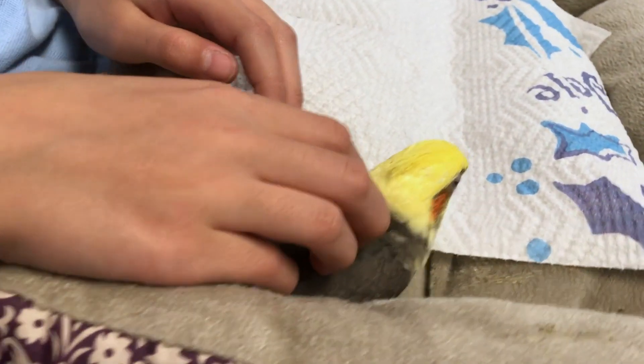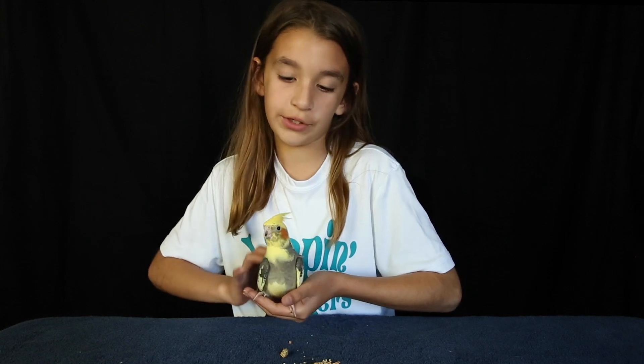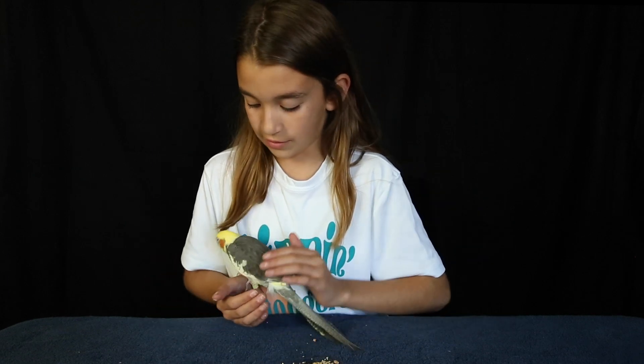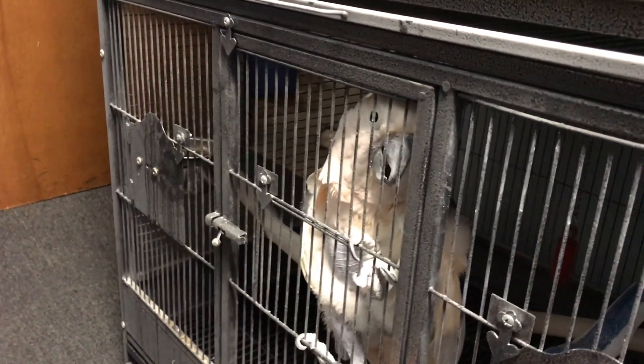When we first met him, we went to the store — the store that the breeder owns — and they had so many different birds to choose from. I told her a little bit about myself and she thought he would be the perfect match for me. Cockatiels are the cousins of the cockatoos, which are these big white parrots. He likes to chew on my ear and preen my hair and his feathers, and he really likes these little millet treats and sunflower seeds.